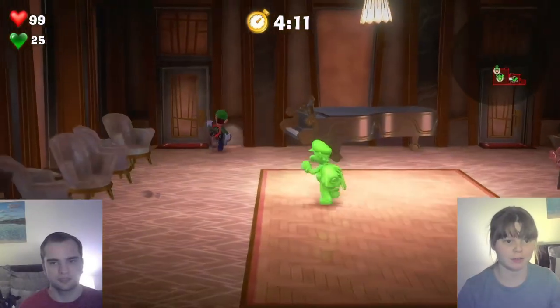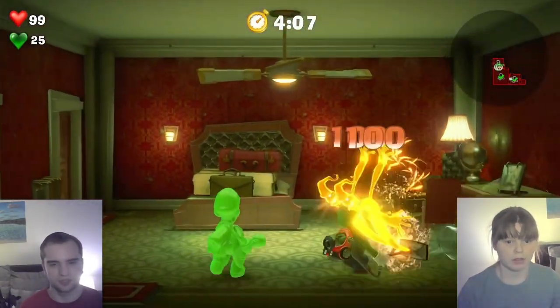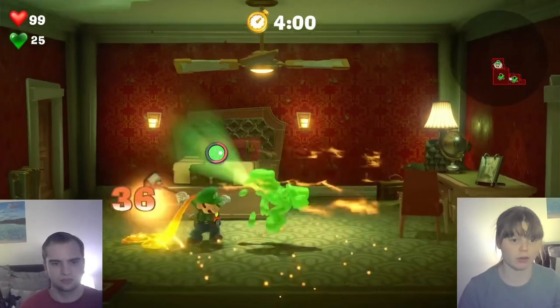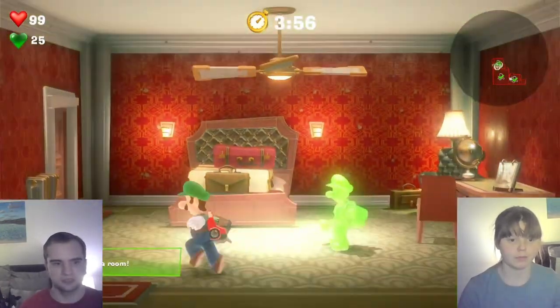Let's go up to this room. More ghosts. There's a golden ghost. They have coins. Looks like I have both. I thought they did. They didn't. I thought they always take coins. I guess not. What's to the left?